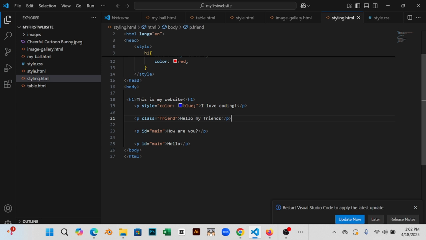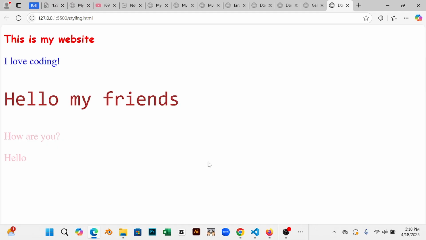But this is not advisable, because when you say ID, an ID is strictly for one particular element. Now you are confusing Visual Studio Code by not letting it know what the main ID does. It's very possible that it will give you the style you want, but it is not advisable in any way to use an ID twice.